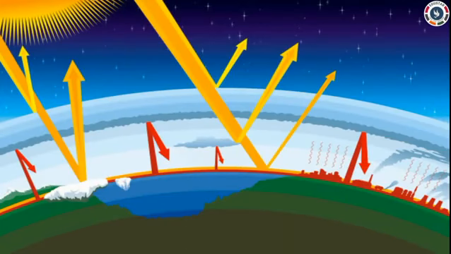It protects the earth from becoming too hot by preventing the entry of a large part of the sunlight from reaching the earth. At night, it does not allow heat to escape. This keeps the earth warm at night. It protects us from the harmful ultraviolet rays of the sun. This is done by the ozone layer.